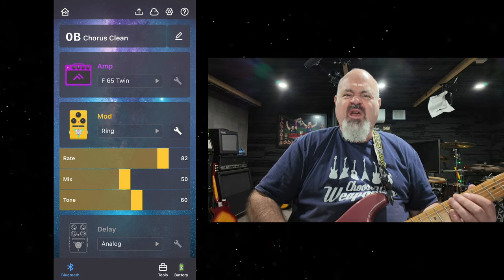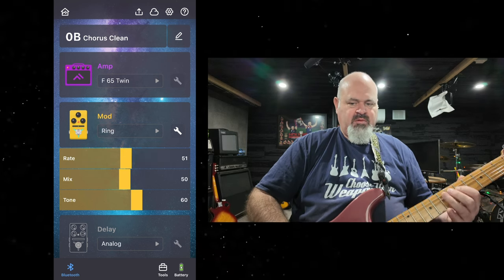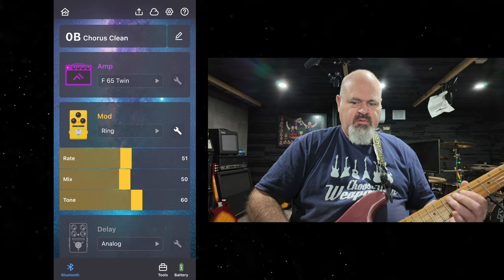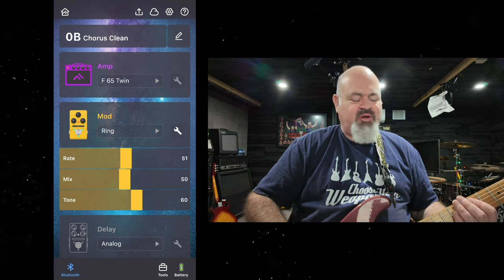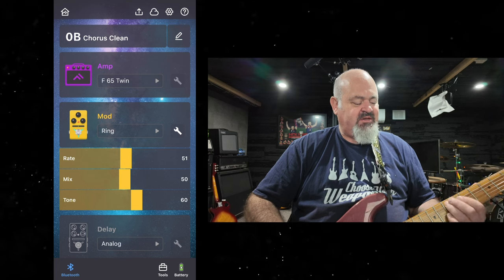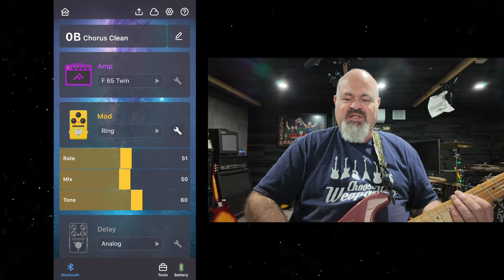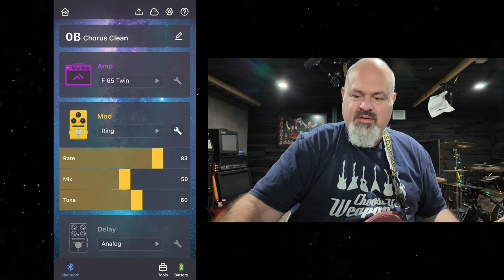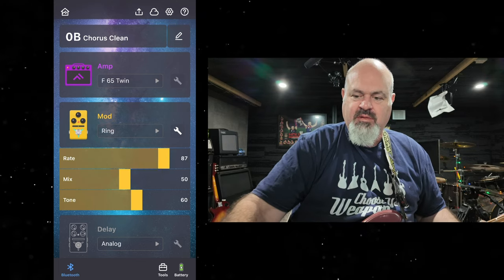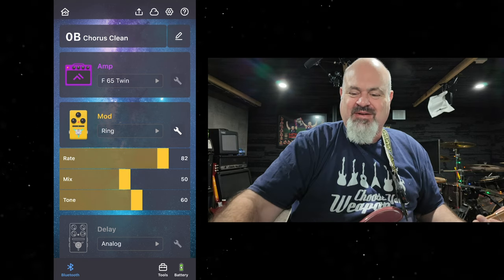Feel like Tom Morello. Although if I was Tom Morello, you can't really play chords with the ring modulation on. It's sort of a one note at a time effect. If I was Tom Morello, I'd be playing a chord, holding it, and then adjusting the rate to get that robot sound. That's how I'd be using it.